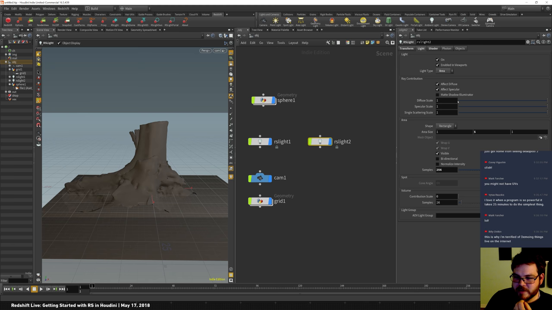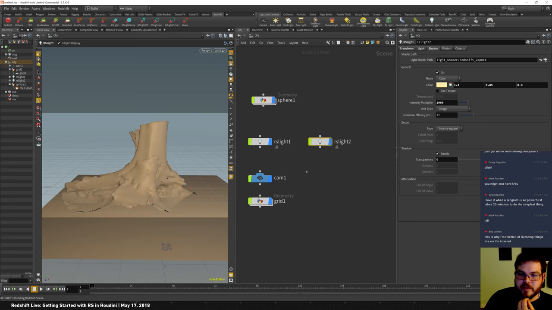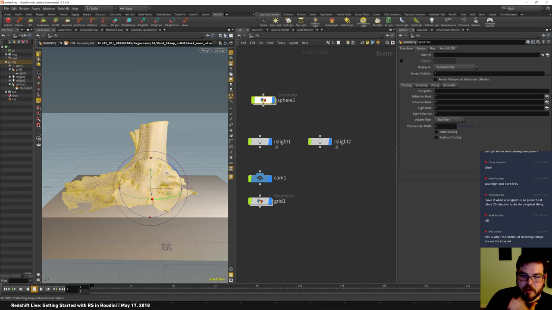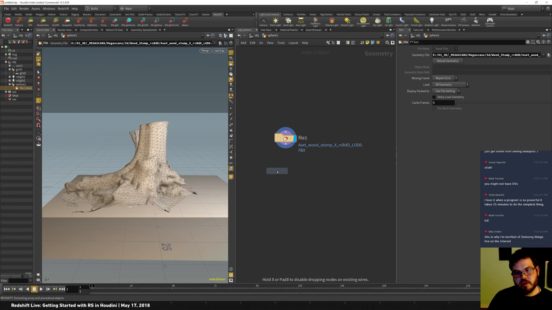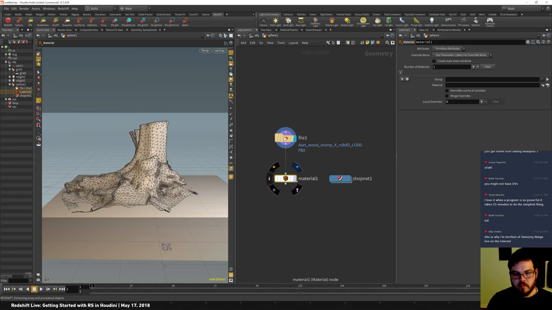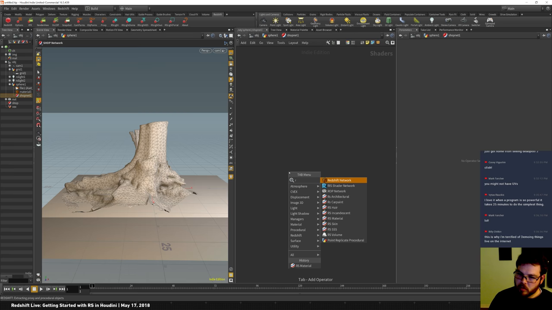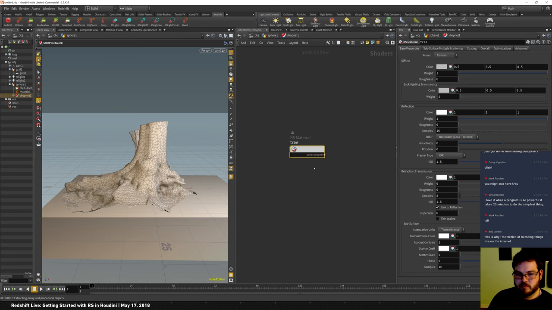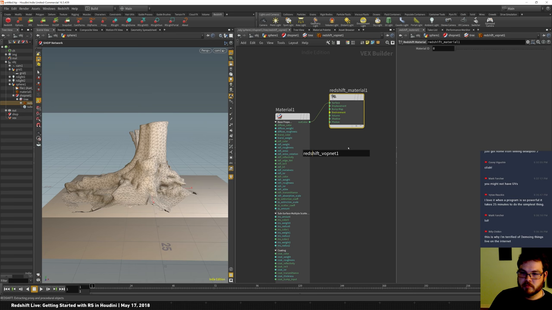Shader, I'm going to just add a 0 onto that. And come over here, add a zero onto that one. All right, try this one more time. Go inside. Let's do another shop network material. Cool. Okay, inside of our shop network, do Redshift, not Redshift network, because it already builds that for you with your material. I call this tree. Come in here, do allow editing. Come in here. Cool. All right. Why is that hanging around still? Come on. Get off that. There we go.